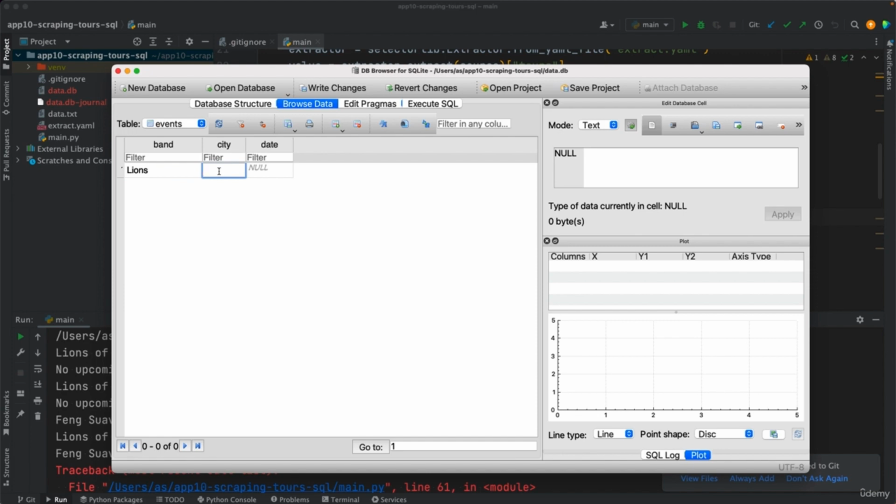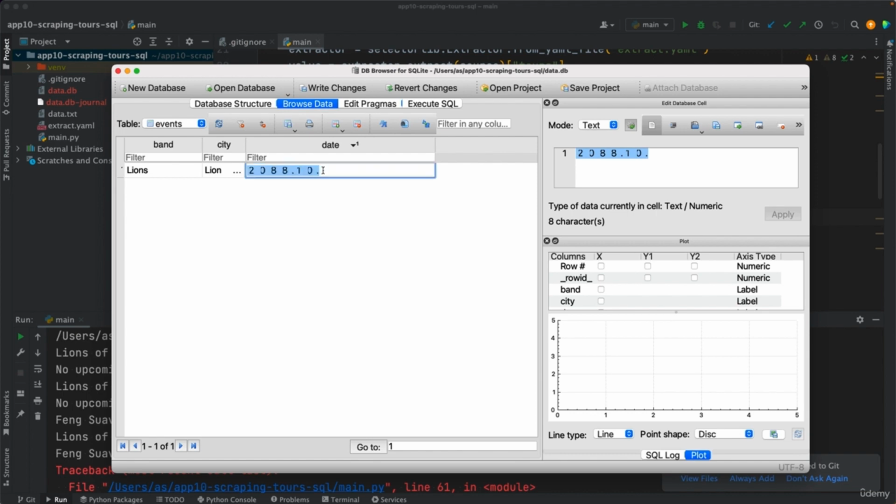And something in the city, Lion City, for example, and something for date, 2088, for example, October 10, let me expand this, 15th. Press enter.